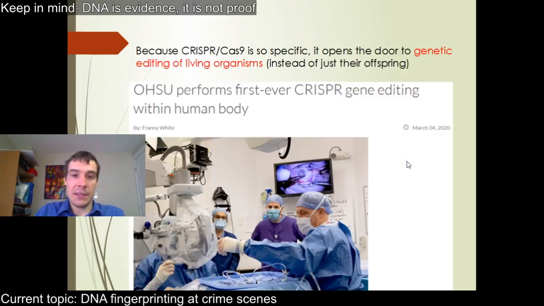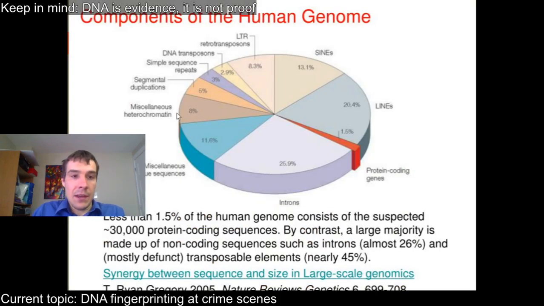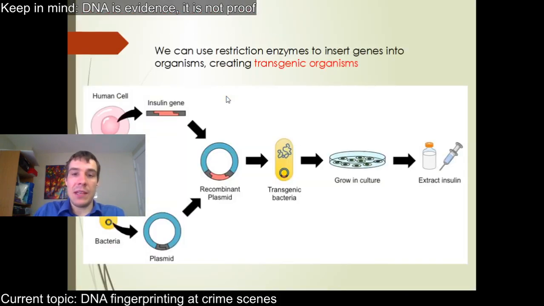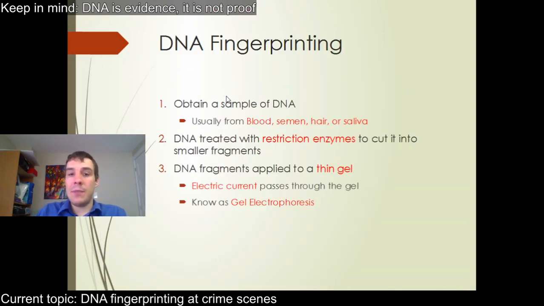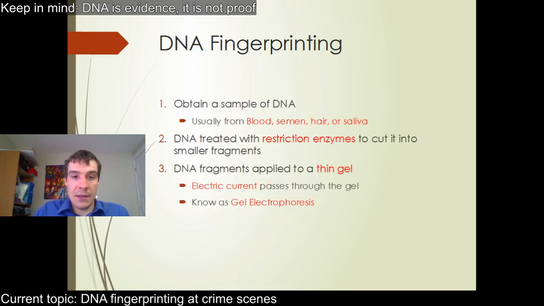So I'm going to jump back through the slides a little bit to this slide right here. See these repeats? Those random repeats are what they're actually looking for, like how many repeats there are. That part of the genome doesn't code for any protein, so if there's a mutation there, it doesn't really affect you. So people will accumulate those mutations pretty quickly, and so it leads to a relatively easy way to determine their differences. This is what these bands look like, and let's talk about how it works.